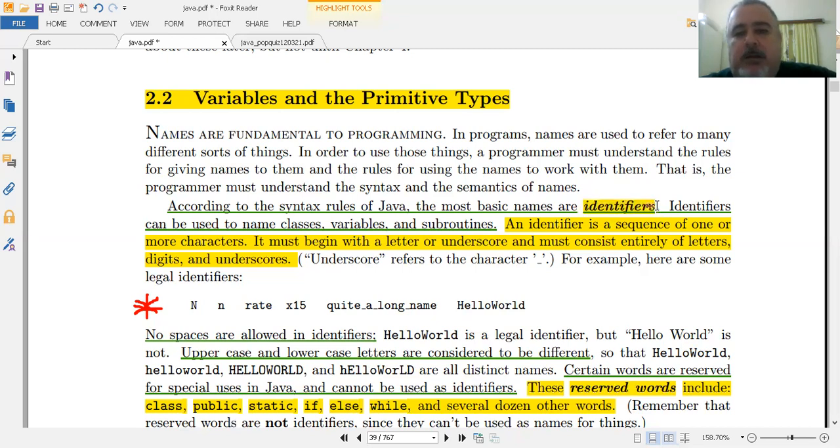So an identifier is simply a name that we users, programmers, give. For example, a class name, a variable name, this kind of names are called identifiers.